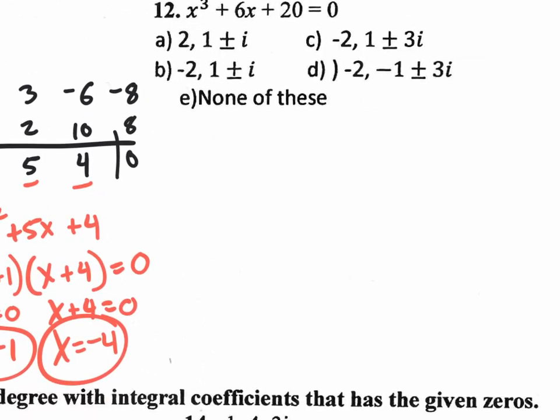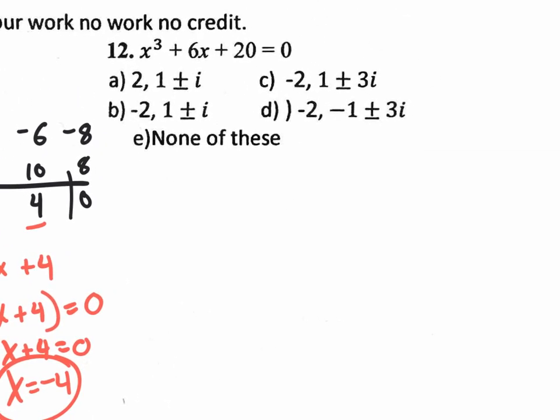Let's jump to number 12. Which number would you like to plug in? See, this number is big. I mean, think about the possible answers. It could be 1, could be 2, could be 4, could be 5, 10, could be 20, and it could be all those negative. That's a long list of numbers to be just randomly guessing. Look at the answers and see which number would be a good one to start guessing with. Negative 2. Okay, let's try negative 2.